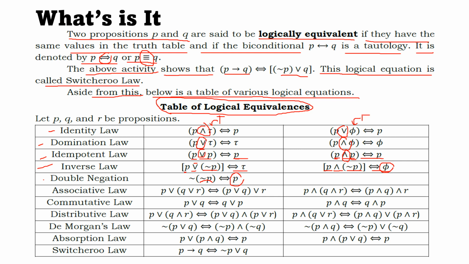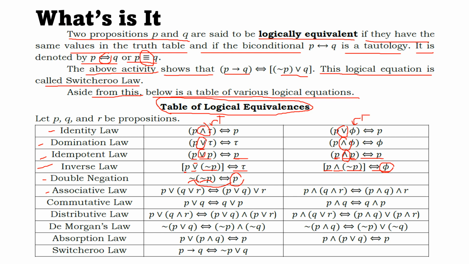Then once we apply negation again, the resulting value is still the same as the original proposition P in your double negation. Now, let's deal with the associative law. Roughly speaking, these properties also say that the order of operation does not matter. However, there is a key difference between the associative law and the commutative law.